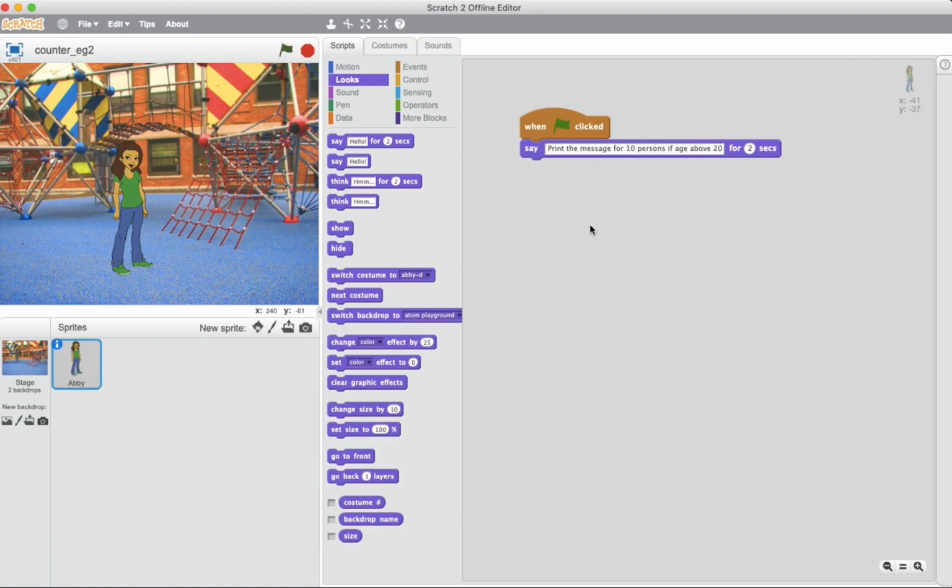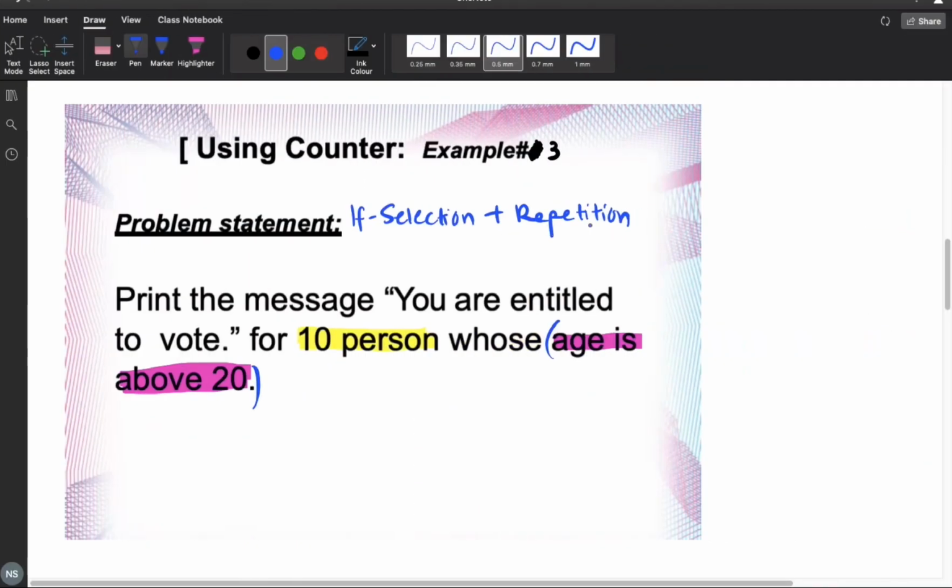Okay, so now we know they're only going to display the message. Do we have our input? Yes, we do, which is the age. Age over here is our input.